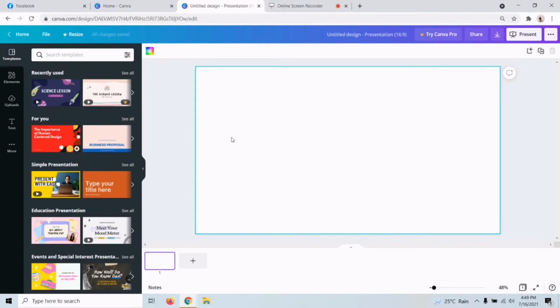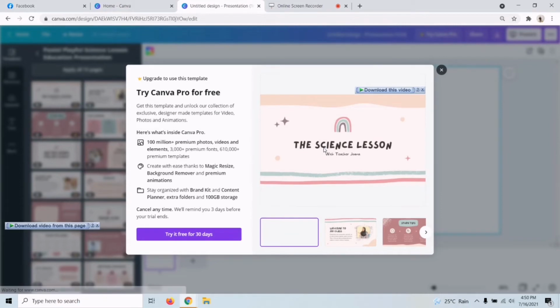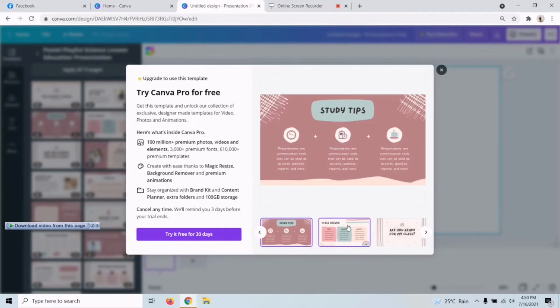Now, since I am using a basic free version of Canva, there are templates right here which I can't really use, such as this one. As you can see, as I hover my mouse pointer over this particular template, you can see the icon with the label Pro, which means that this particular template requires that we are at least using the full version of Canva. Well, you can try it for free. So you have limited access to the pro versions of the templates.